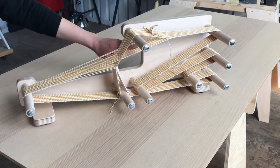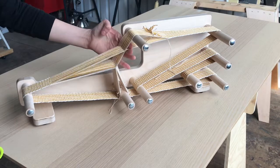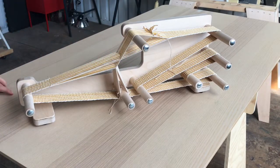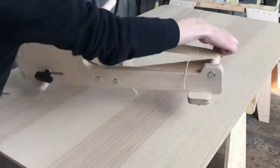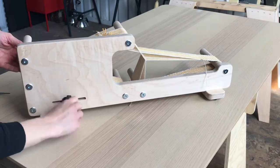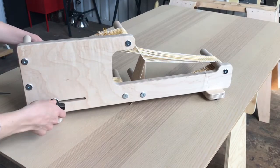At the end of this project, you can actually weave until you can't get your shuttle in and advance the band until it hits that top bar, but we're going to go ahead and take this one off. The first step is to release tension on that tension bar, and then you can flip the loom around and we are ready to cut it off.